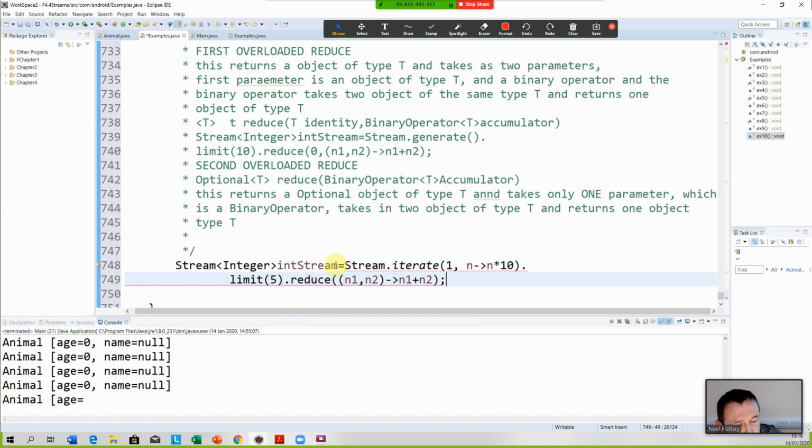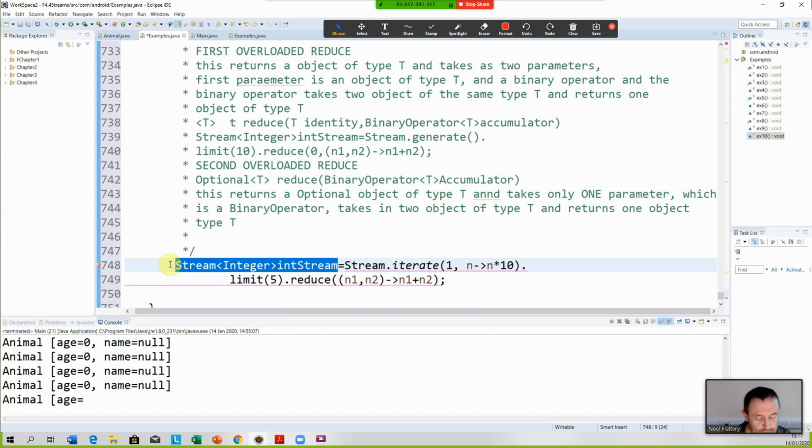Oh yeah, sorry. That produces an optional integer, optInt.